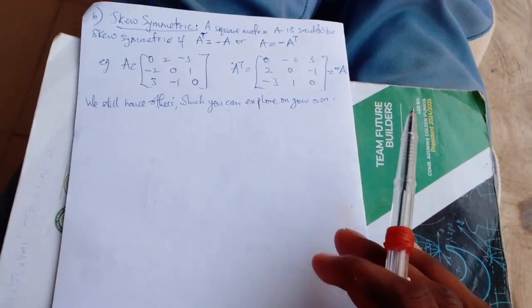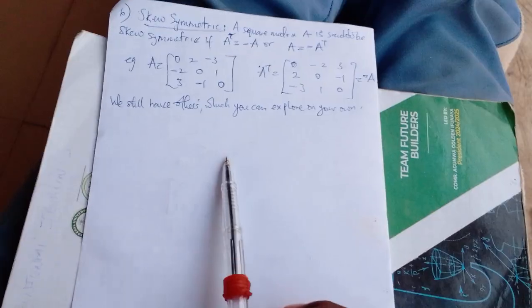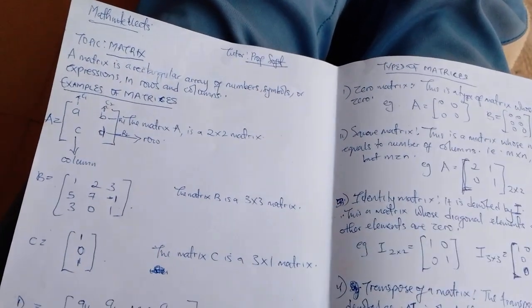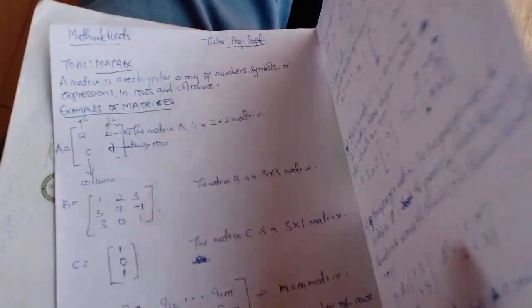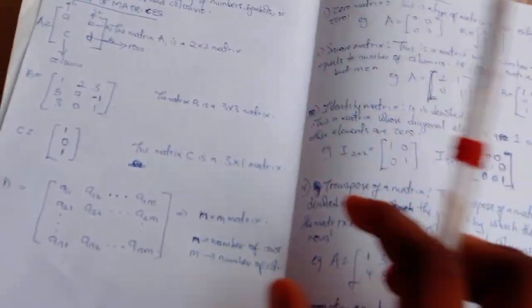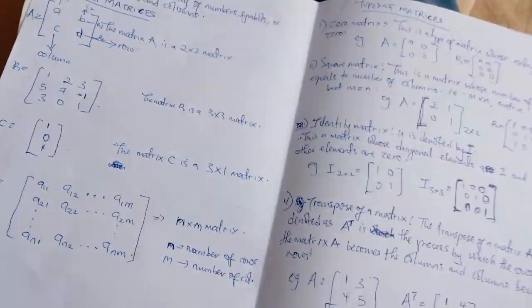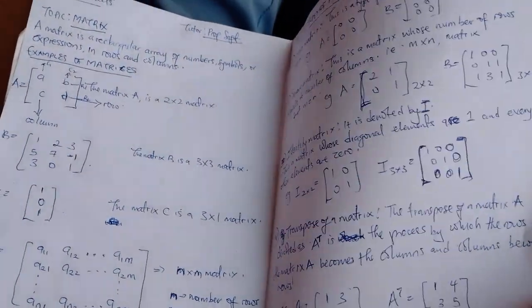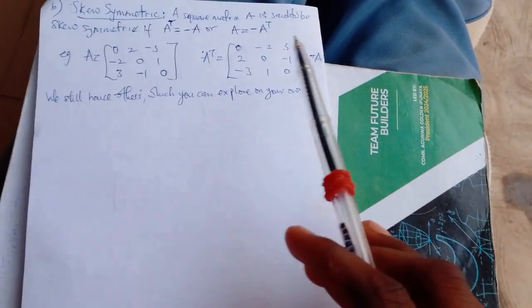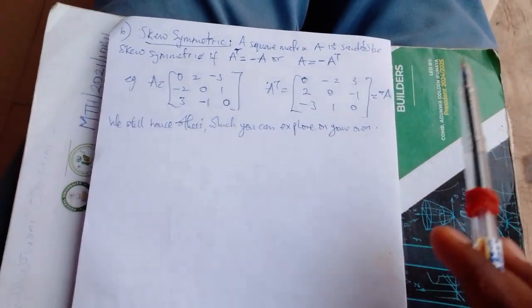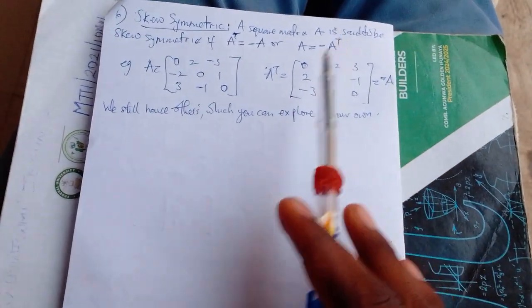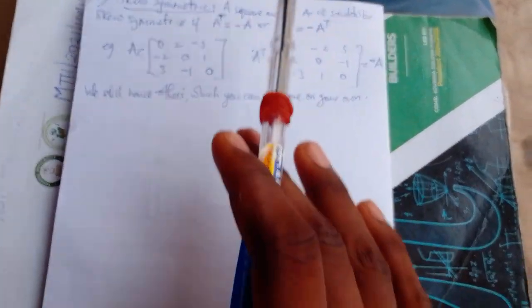So this will be the end of the first video, where we have been talking about the introduction to matrix, which we have already explored: the definitions and the examples, how we can see that the matrix is 2 by 2, 3 by 3, or how we can know the number of rows and columns in the matrix. And we have also explored different types of matrix, and with this you should have a good understanding of what a matrix entails and the introduction to matrix.